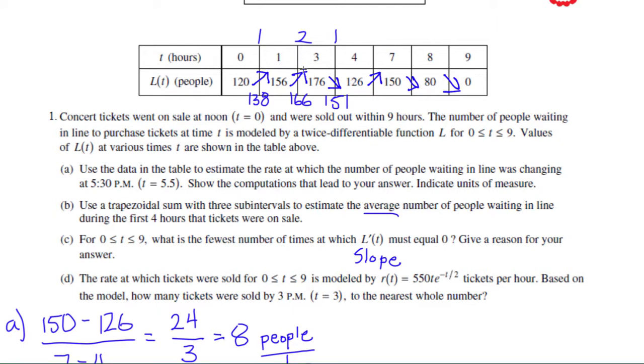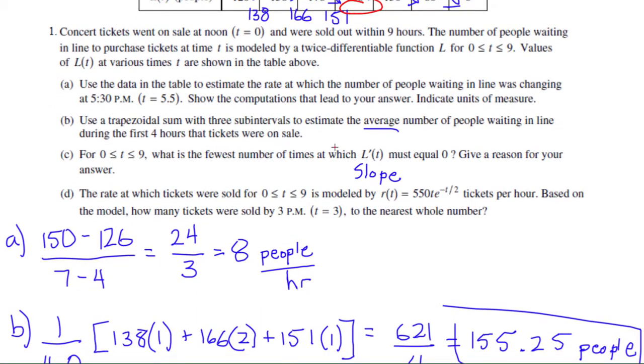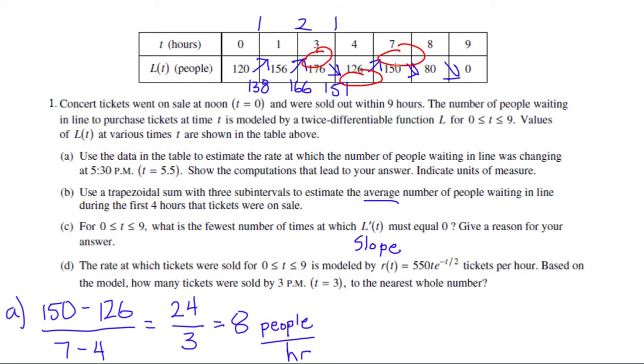But clearly there's this going up and then going down, which means I have a horizontal tangent, a horizontal slope, around this point 176. Do you agree, Rochelle? That means I also have a horizontal slope right around here and right around here. So there are 3 of those: 1, 2, 3. It's asking for when you have a horizontal slope. The slope is 0. So the answer is 3, and it's on those intervals.